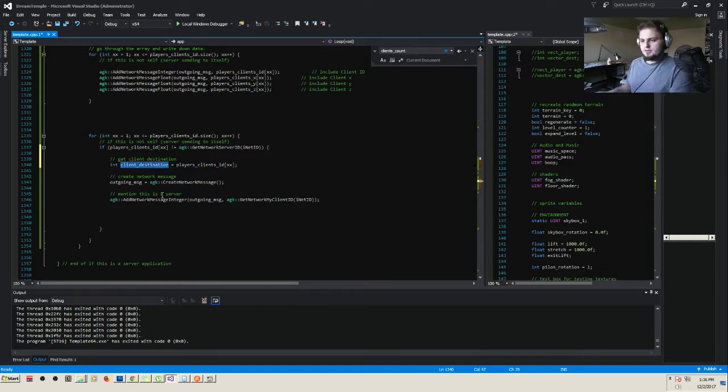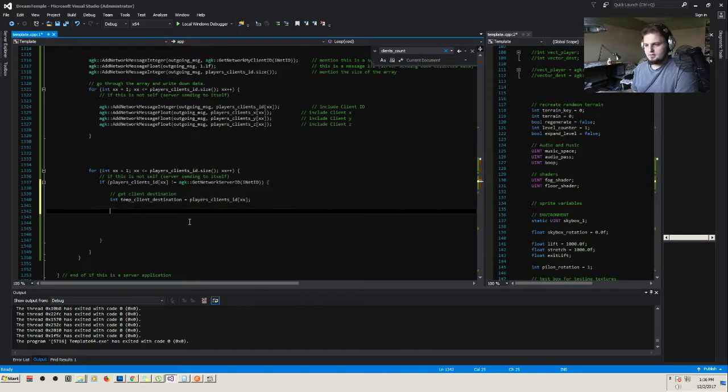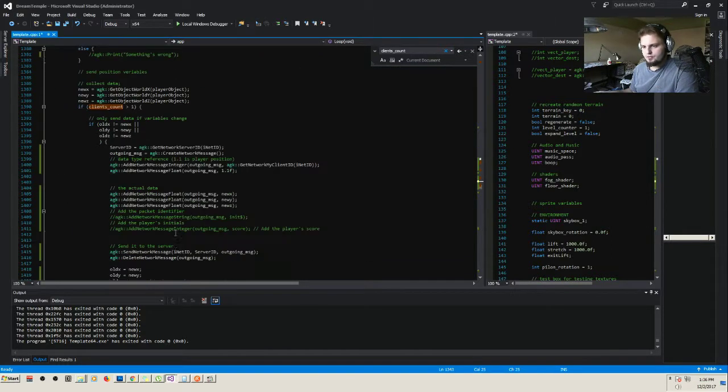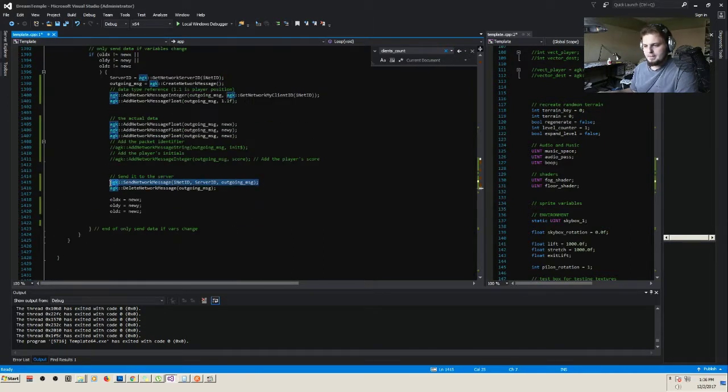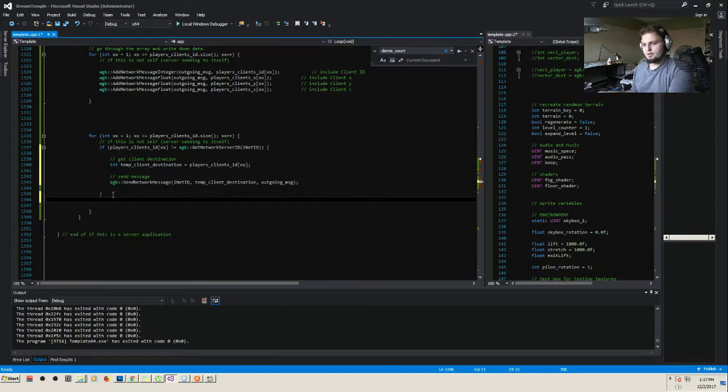so we will get the client destination, which is a temporary variable. We will get the ID. We don't need to create the network message. But we do, however, need to send the network message. To client, okay. Message to this client, this message. After we are done with the loop, we're going to delete the message.